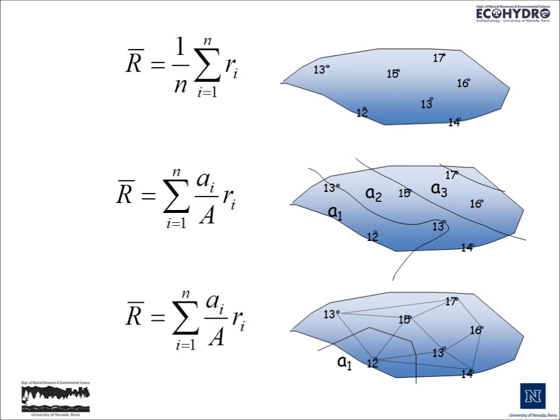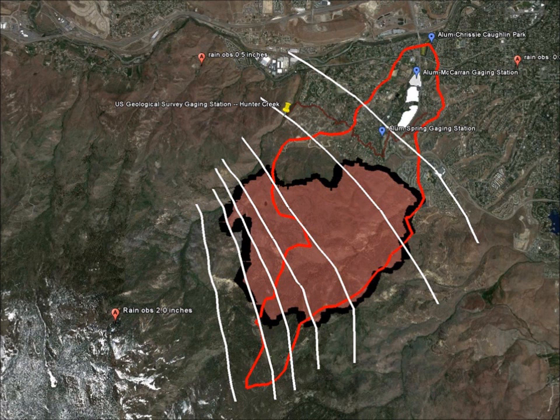of each one of those little polygons when added together should be equal to the total area of the watershed, which simply means then that the weighting factors, if added together, which would be the area of the subregion divided by the area of the total region, when added together will be equal to 1, because essentially we're adding up all of the subareas, dividing them by the total area, and that will be 1. This is an illustration of why we would use this isohyetal, Thiessen, or arithmetic averaging technique.